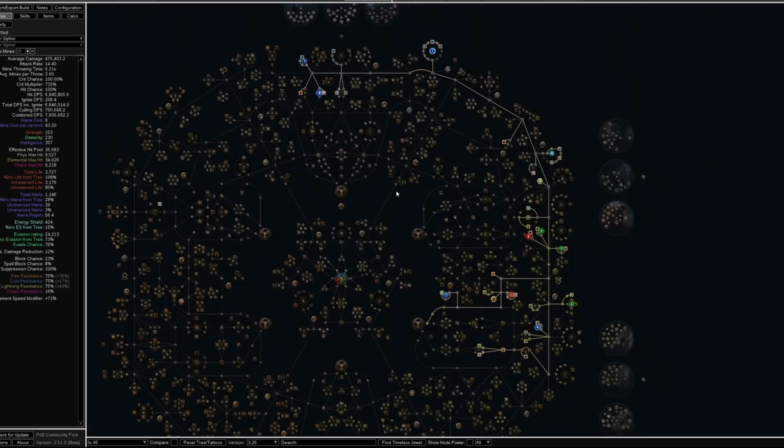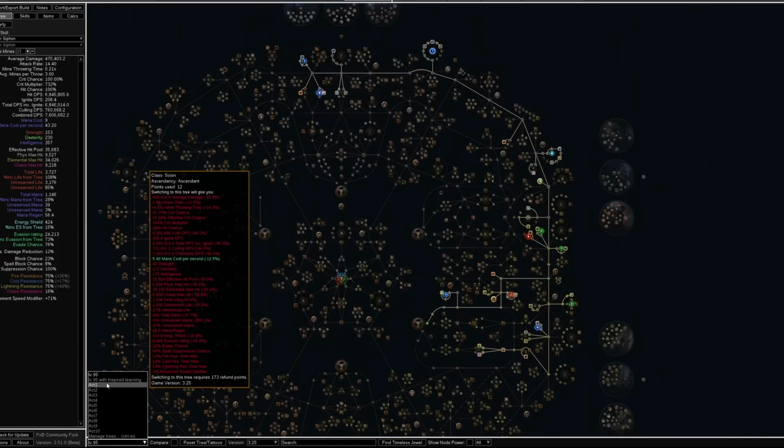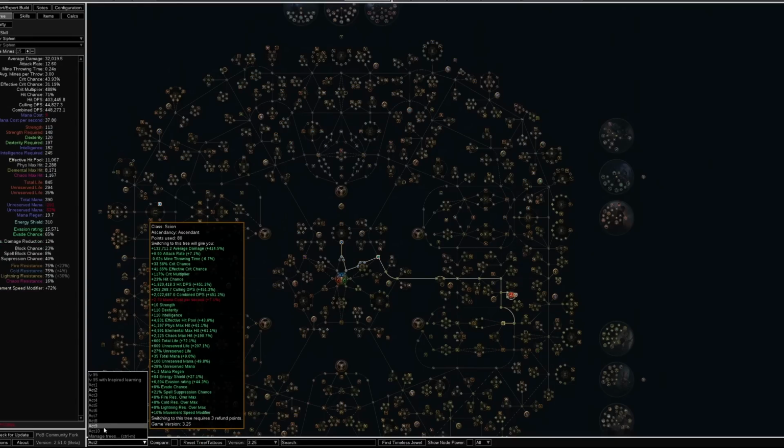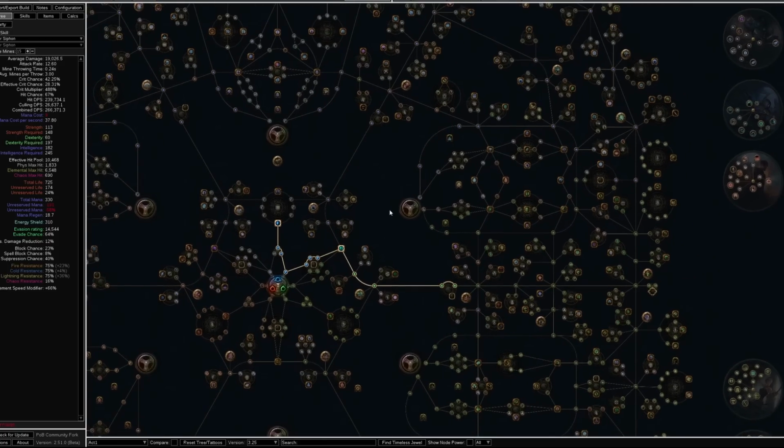So for the next one, let's move into the POB. This is the POB for the Power Siphon Scion that I'm using. If you click over here, there's a bunch of options. This goes from Act 1, Act 2, and all the way up to Act 10. Now, the important note on the early game, especially Act 1 to 3, is that I'm already using Power Siphon in Act 1, basically at level 12, because that's the requirement for Power Siphon.